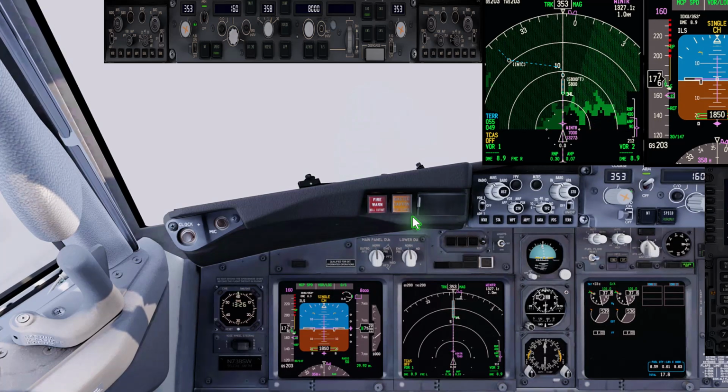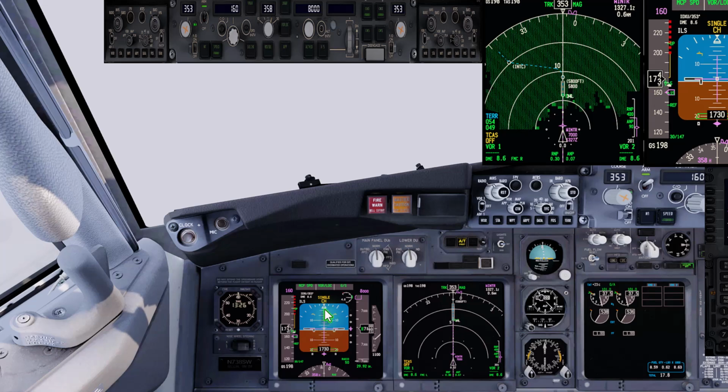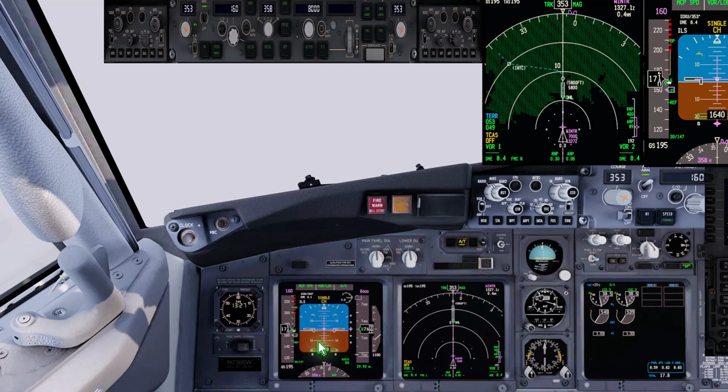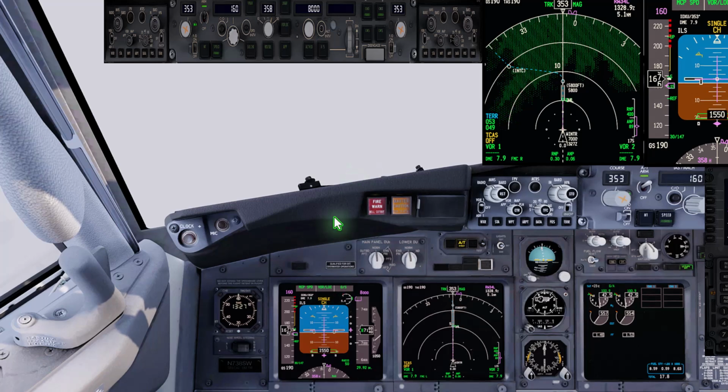So with that, there's 2 things I need to do at this point. I can go ahead and engage the second autopilot. Notice we have single channel here with this. But at 1,500 feet radio altimeter, we're going to get a bit check, which you'll see on your glide slope and your localizer indices, and then it will go to command.